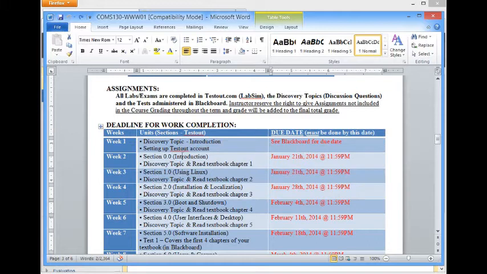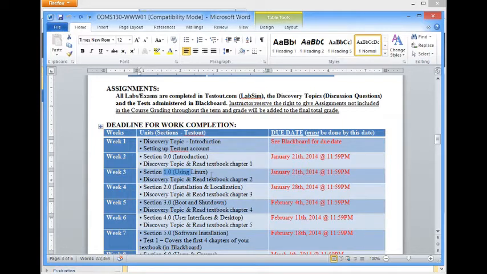So section 00 and section 1.0 are due on January 21st, so I did give you 2 weeks. This first 00 is just an introduction. There is nothing to complete. Section 1.0, it's pretty long. It has, I believe, 12 subsections. We'll see that in a minute. And every subsection has sections in it.